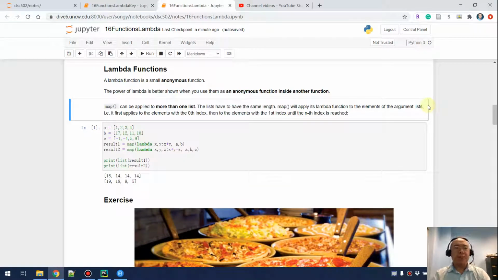In yesterday's lecture, we talked about the lambda function. For the lambda function, we usually call that an anonymous function. The reason is that 99% of the time, when we create a lambda function, we don't bother to give it a real name.